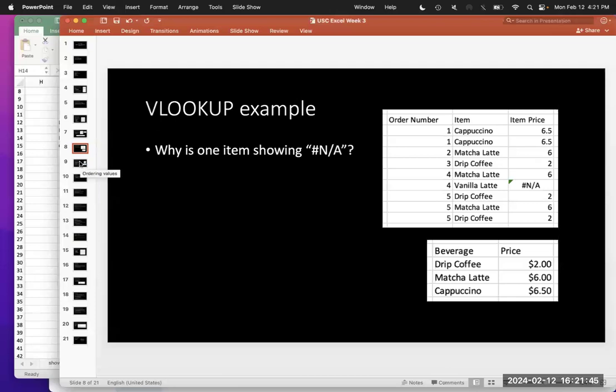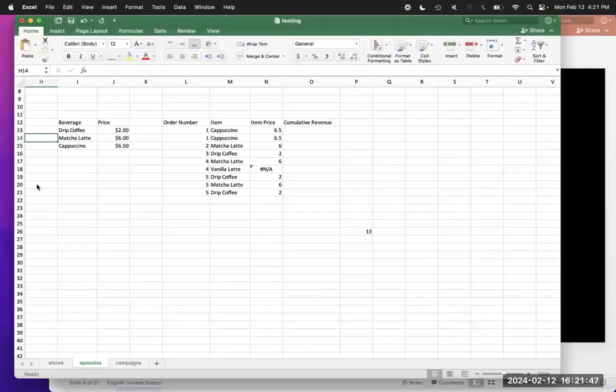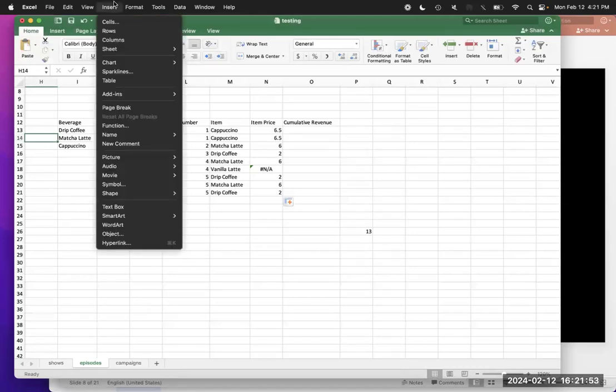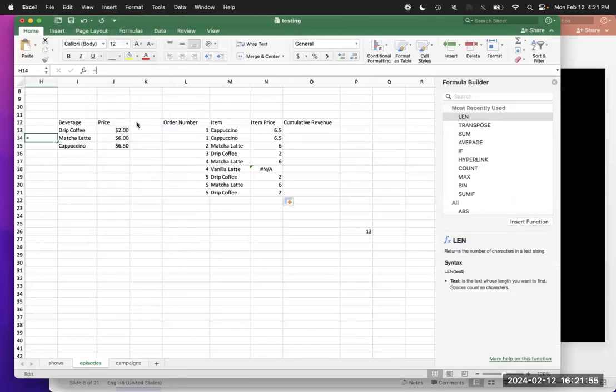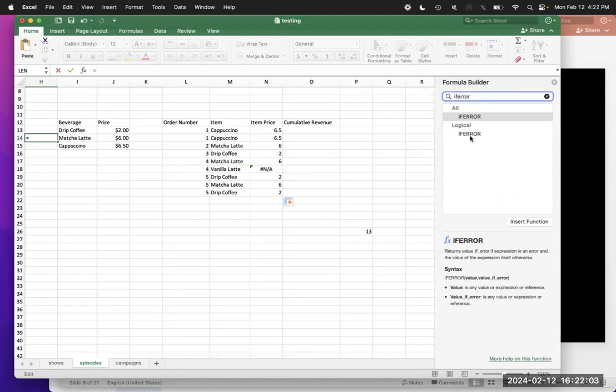So to fix an error, you have two options. One option is to use another formula, and I'll open up my little formula browser here to show you this. I'm going to go insert function, and that's going to open up my little formula builder over here. And there's a great function that I love called IFERROR. IFERROR is a pretty simple little formula. You can see down in our syntax here, it's got two values. First value is some value that it takes in. And if that value is an error, your second argument is what you want it to say instead of this weird #N/A thing.